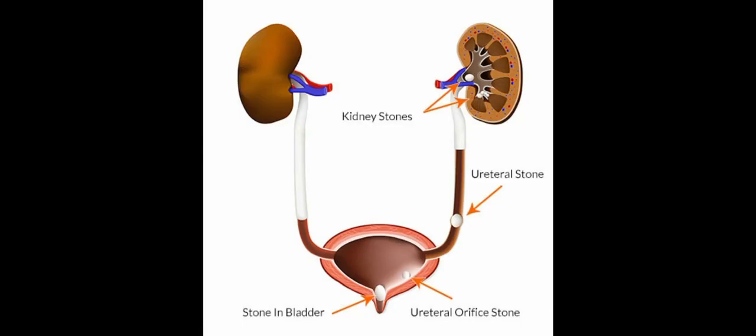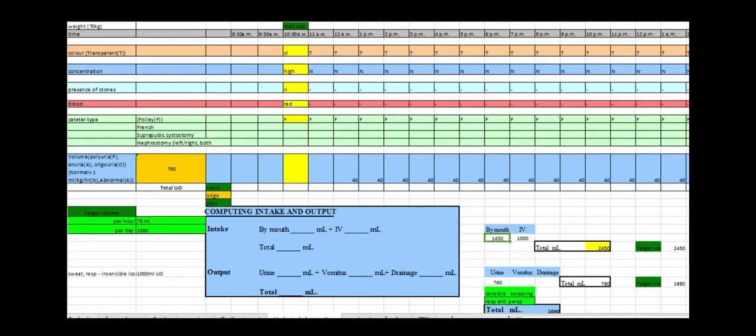The red urine color explains the presence of stones that damage the wall of the ureter, which caused the patient to have hematuria. For the treatment, the patient has received 1,450 ml of fluids by mouth and 1,000 ml intravenously. The total volume that the patient received is 2,450 ml. The urine that was excreted is only 760 ml. The other volume is excreted by other ways, which are respiration, perspiration, and sweating.